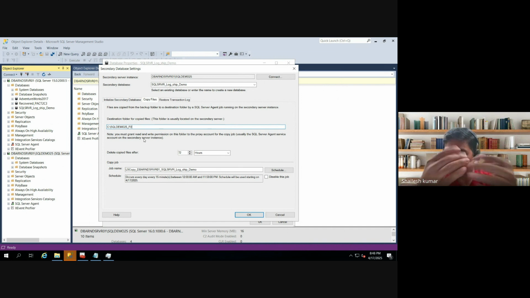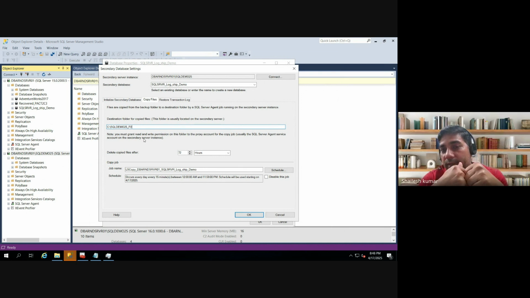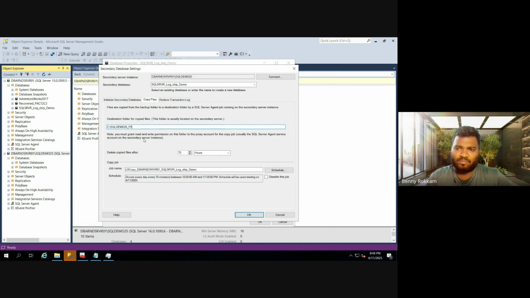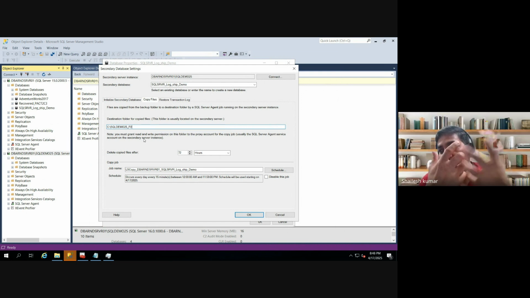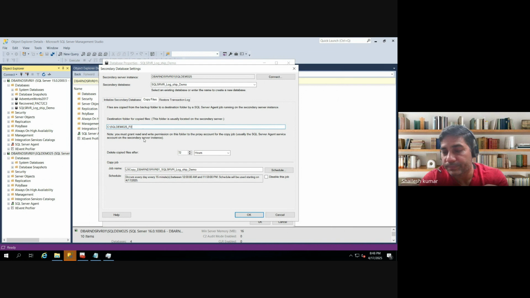In SQL Server, I prefer these drives. Then, for clustering, we have Q for quorum and M for MSDTC. So the drive name gives us a hint of what files we are keeping in that drive: D means data file, L for log file, M for MSDTC, Q for quorum, R for recovery, that is the backup file, T for temp DB, S for system DBs. So we can easily read that environment. This is how we keep the data in this environment.